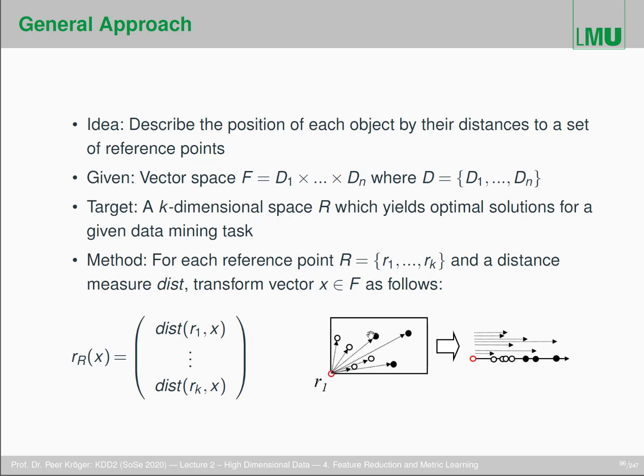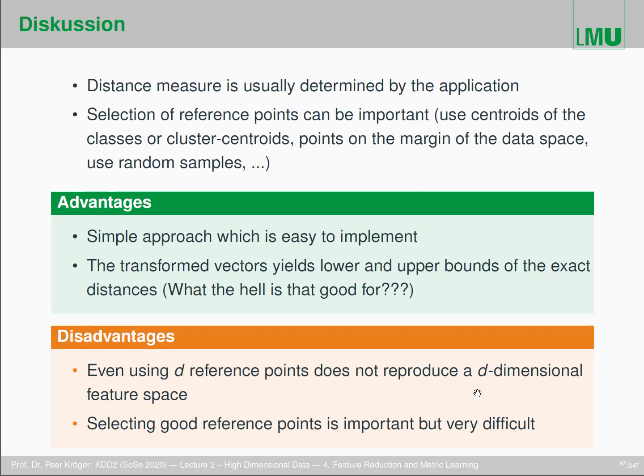The other example is a little bit more complicated. I mean, still doable, but a little bit more complicated. So this is a very simple example that should show you that you can use this reference point embedding maybe to get a good and meaningful feature space. That's actually all on this reference point embedding. There are a lot of variants of this technique, but they basically follow the same idea.